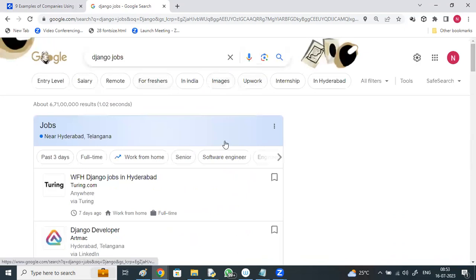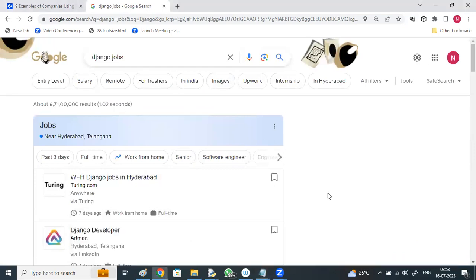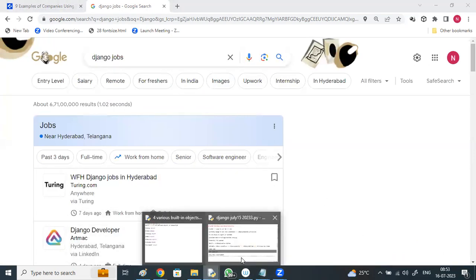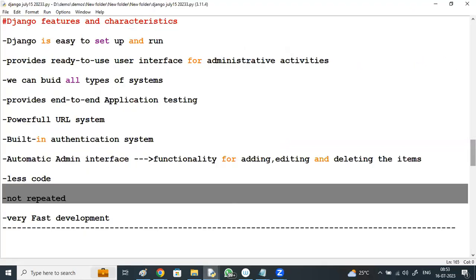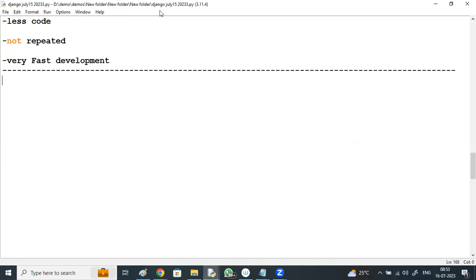Fine. I'll show you one sample, a small application. Later I'll show you how to install Django and IDEs for working with Django, but just within 5 minutes I'll show you how to develop a sample application.